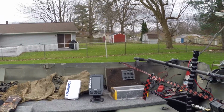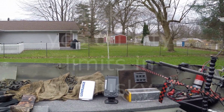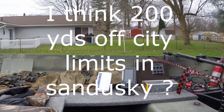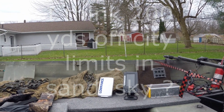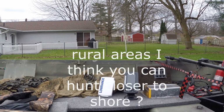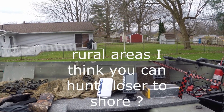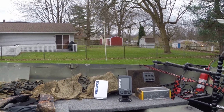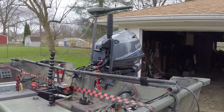Dual bank charger for the 24 volt. I run my Lawrence GPS. I'll map my coordinates on Google Maps. You've got to be so many yards offshore in Sandusky Bay, so I can be exactly offshore where I'm supposed to be, just in case you get a game warden that wants to be a little frisky on you. But it comes in handy. Strap it down.